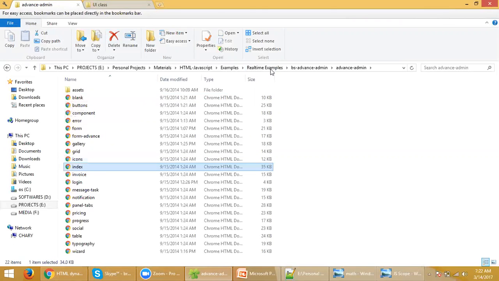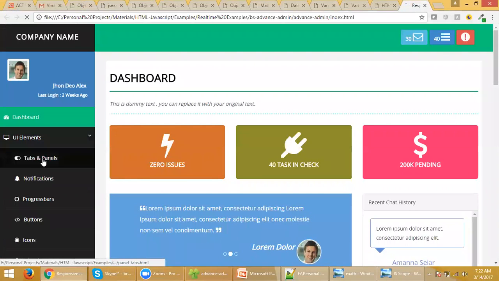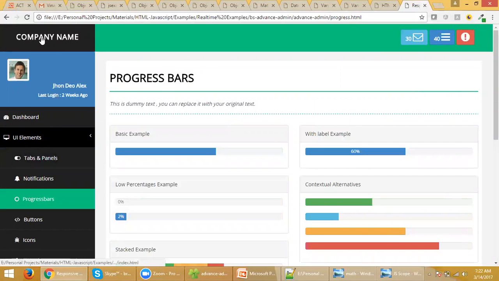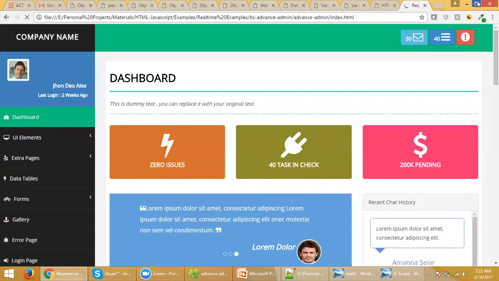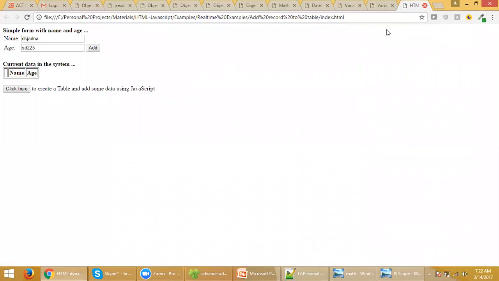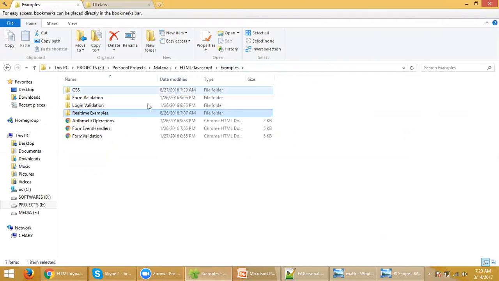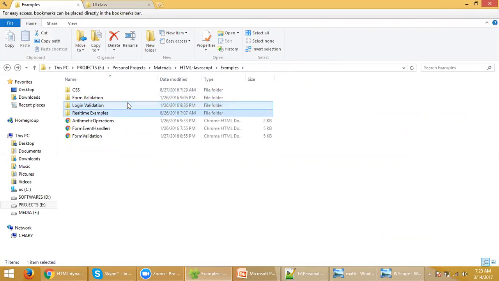This is one another theme. I'll forward all these examples today. And external inline, all the examples we have here in this example folder. I'll forward this entire example folder.